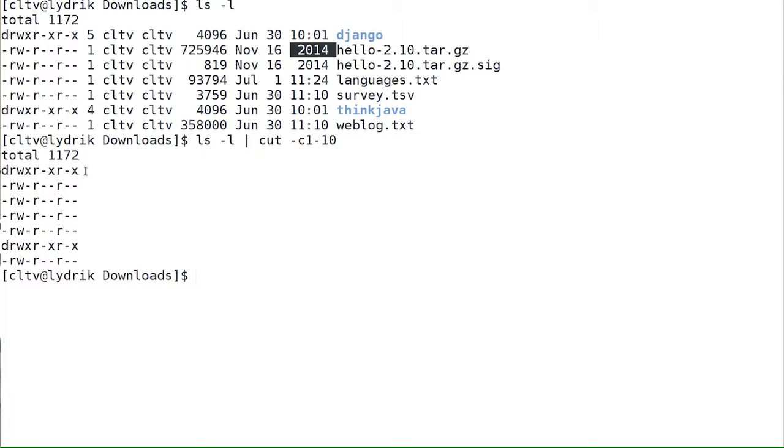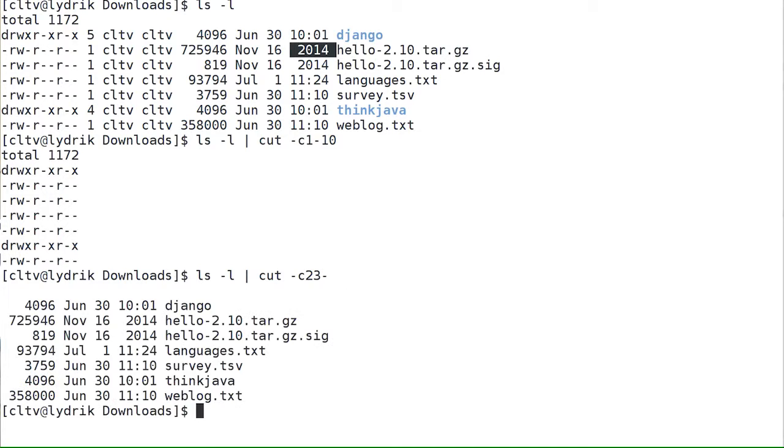These first 10 characters. So let's say I want to cut out these file sizes, the numbers here. What I would normally do is just eyeball that to try and get it right. I might guess that it's about 23 characters in. And if I leave off the ending of that range, it'll just take character 23 to the end. That seemed to work out exactly right.